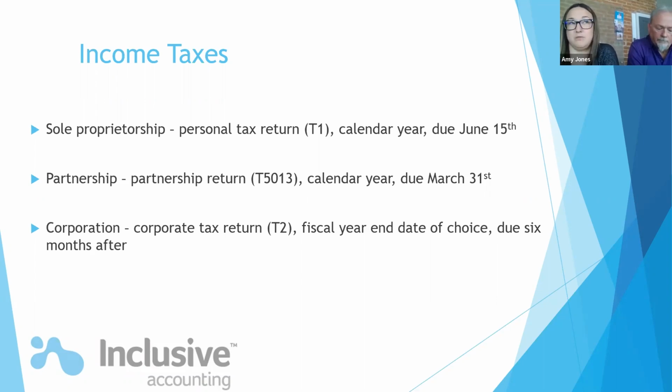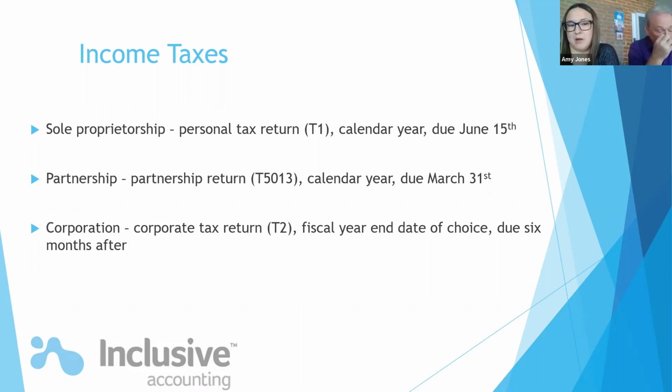It is due on June 15th of every year. So for your January 1st to December 31st, 2022 taxes, it is due on June 15th of 2023. However, if there is any balance owing, it has to be paid in full by April 30th to avoid any interest charges. Your next is a partnership return.